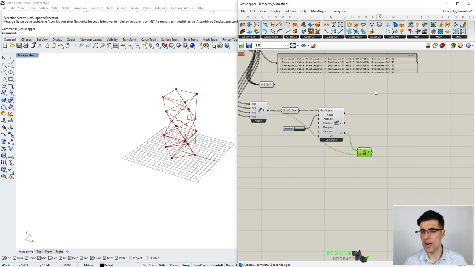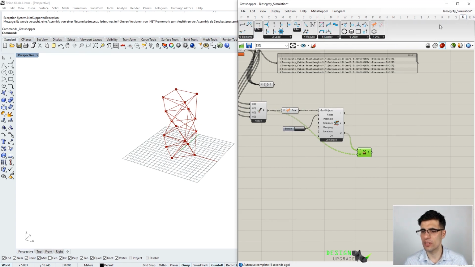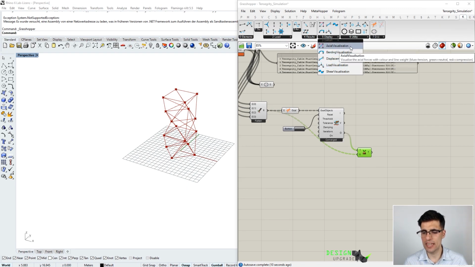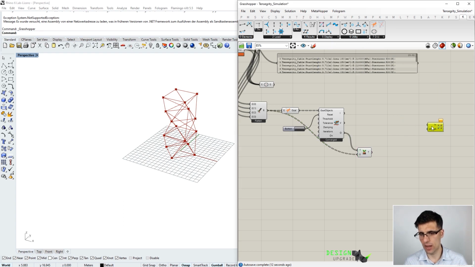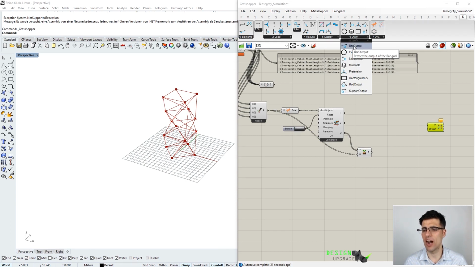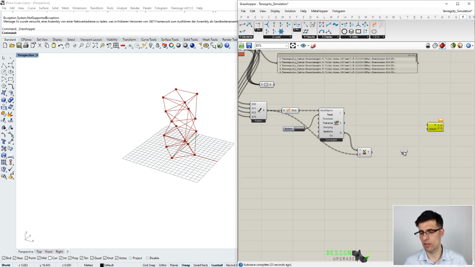This is my tree, and the reference is going to be this guy here. And what we can do now is to come to K2 engineering, and if we come to display, we should be able to get the actual visualization component. But before that, we need the results in terms of this, not displacement, yeah, that's right, but bar output. This is the one that we are looking for.